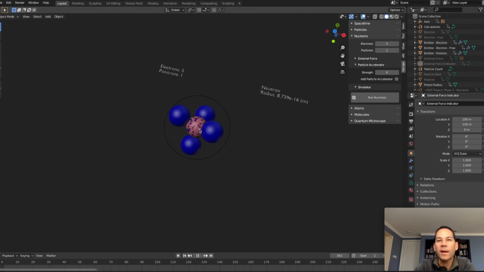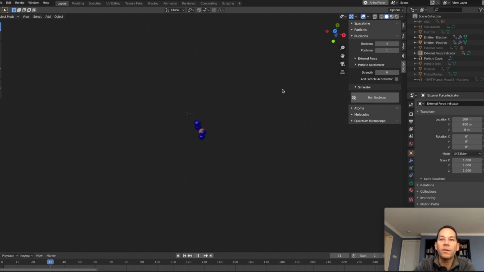So the one in the middle is annihilated, therefore it has no charge, you can't detect it. Anyway, that so far is the model of a proton: four electrons and one positron. Let's just do that one again so you can see it. And then when you get to five, you have the neutron. Combinations form things like mesons and baryons.